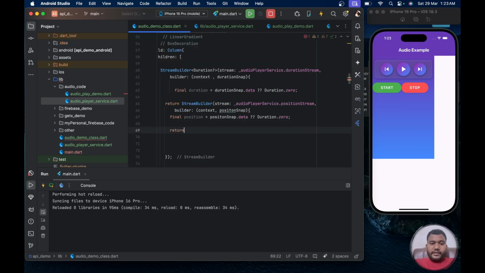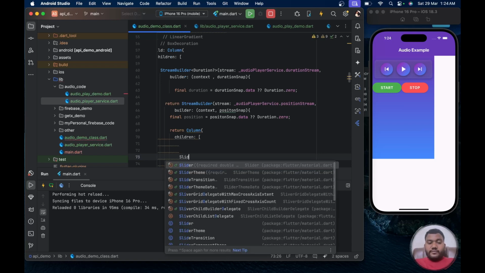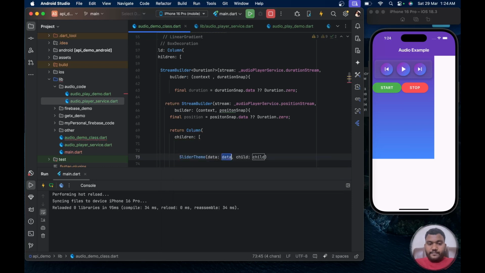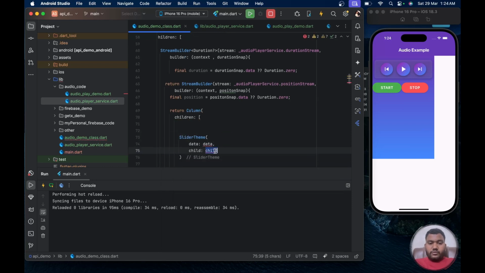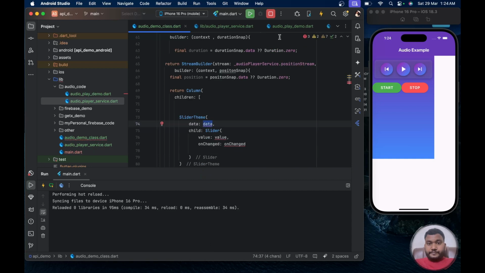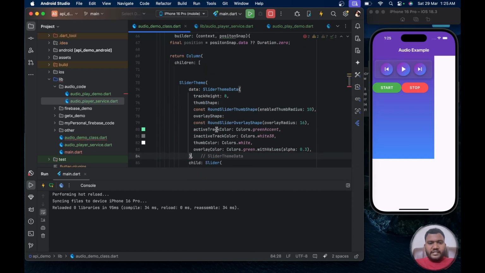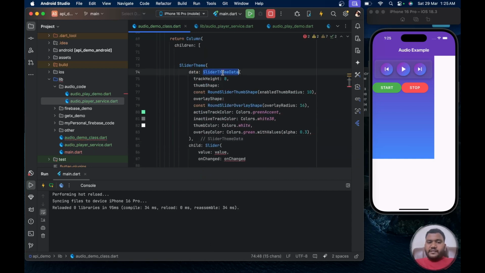Now we will return our column here, because we will define a circular and also a horizontal indicator. Before the circular one, we will define the horizontal seek bar. Here we will pass SliderTheme, pass our data, and also apply the Slider. In our data we have applied some theme, like SliderThemeData, with track height and thumb shape.